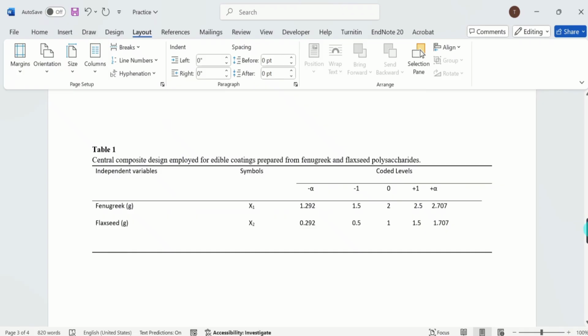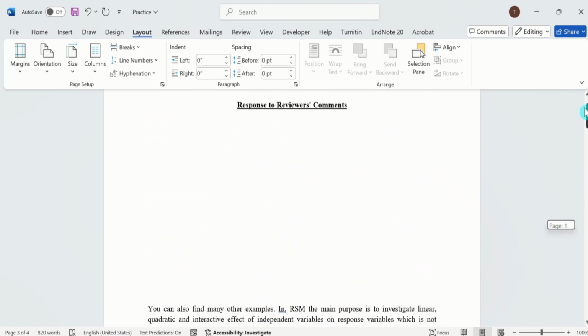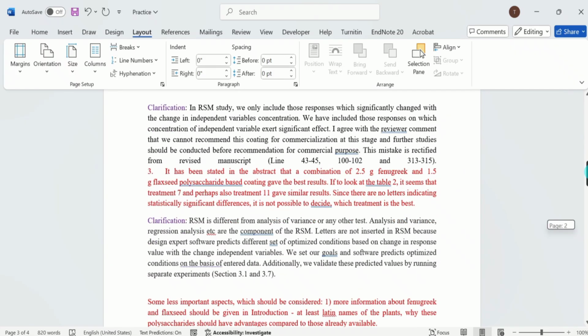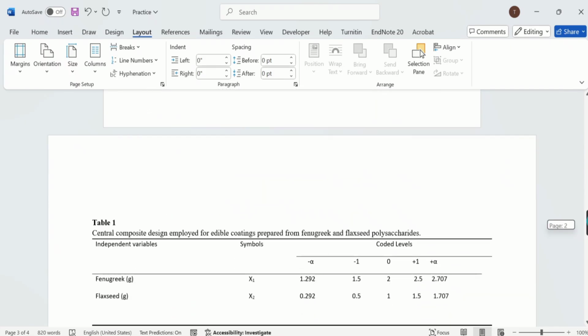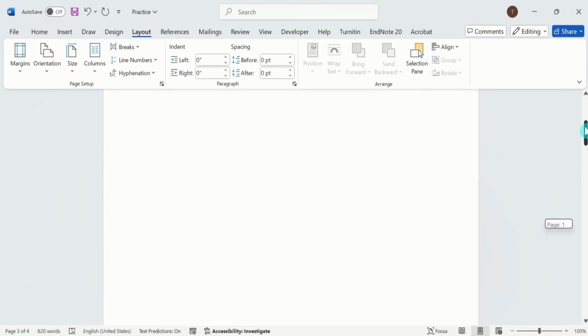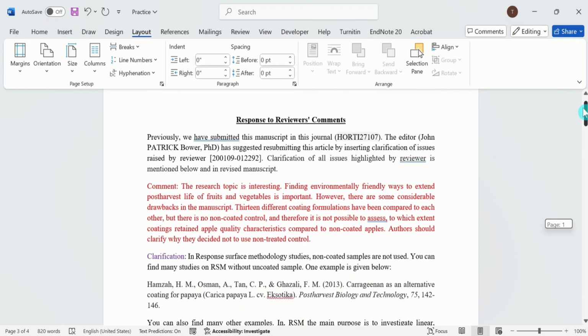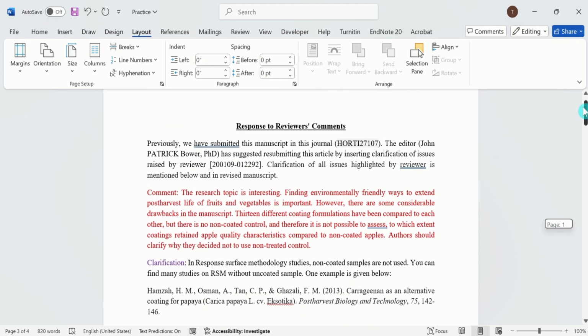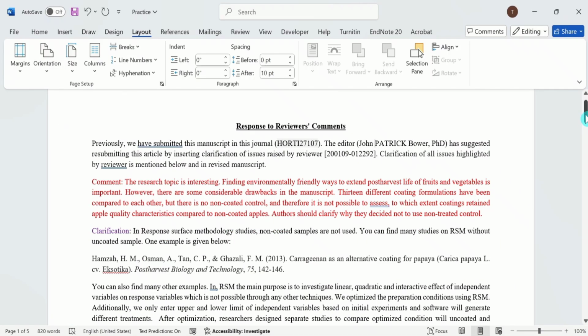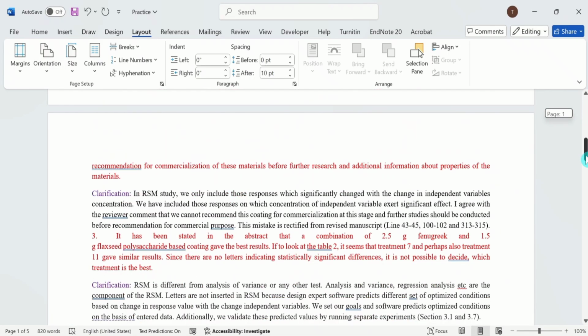If I move through these pages, this one is our first page, this one is our second page, this one is our third page, and this one is our fourth page. Now if I am interested in changing the orientation of this section, remember that this section comprises 2 pages and the orientation of both pages will change. For example, I will click anywhere here, go to the orientation option, and from here I will choose landscape. Now you can observe that the orientation of both pages is changed.